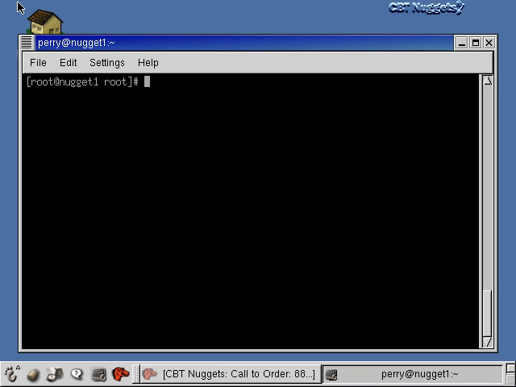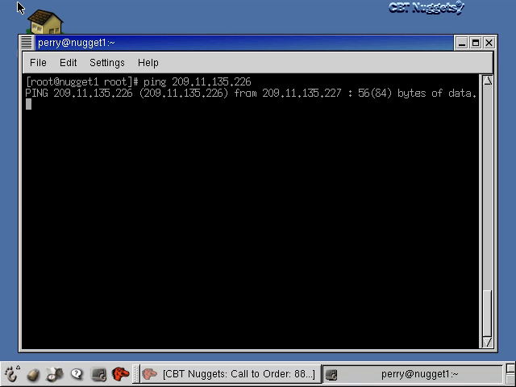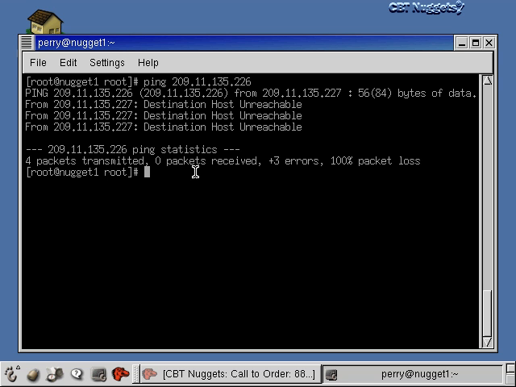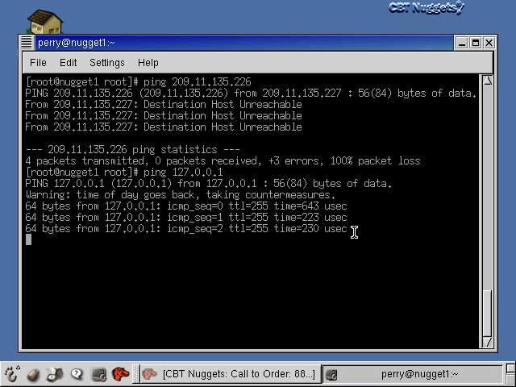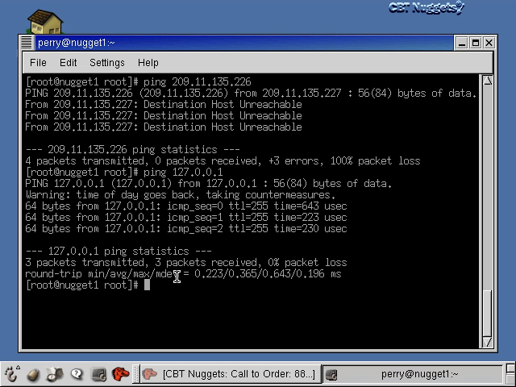Now, just because I was able to ping 127.0.0.1 doesn't mean that I'll actually be able to ping my computer by its actual IP address. Okay, so here in this case, I'm going to ping this. I'm just going to hit Control C here. And you can see 4 were transmitted, 0 received, 100% packet loss. I was getting these errors, destination host unreachable. Okay, so this is a problem. What this is saying is that something's wrong here, but it's not the local problem, right? Because I was able to ping 127.0.0.1, and there I was getting answers back from ping, 3 transmitted, 3 received, perfect. Okay, but I couldn't do this.